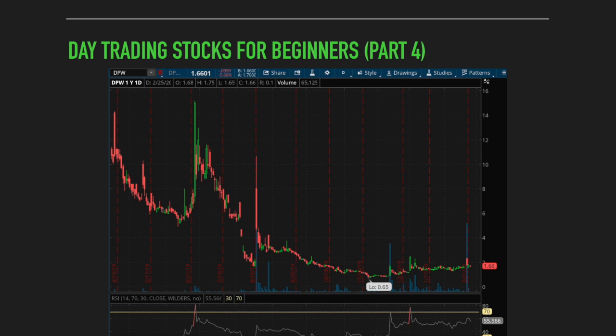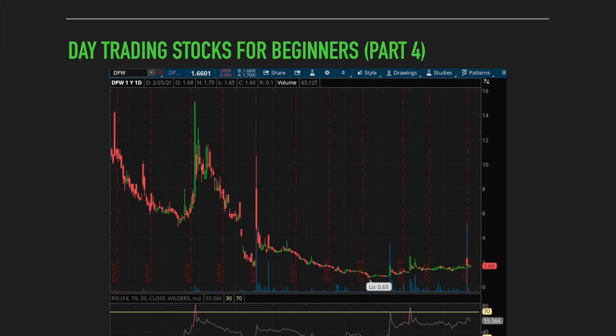If we take this example here, we have the stock DPW, and we're looking at the 1 year, 1 day chart. So this is the entire year, but each of the candles on the chart represents only 1 day of price action. When you're looking at a long-term chart like this, one big red flag that can indicate the stock is diluting is that the stock is in a major long-term downtrend.